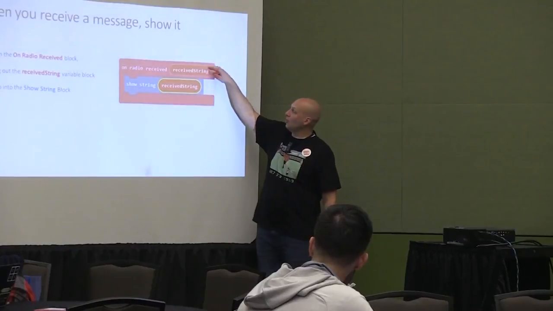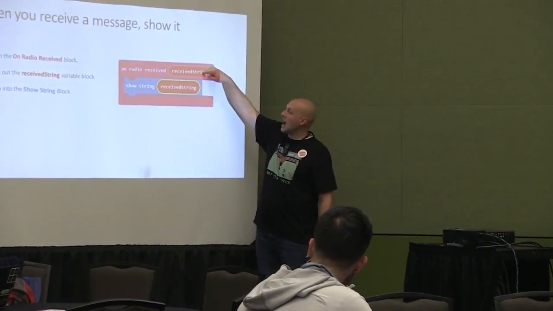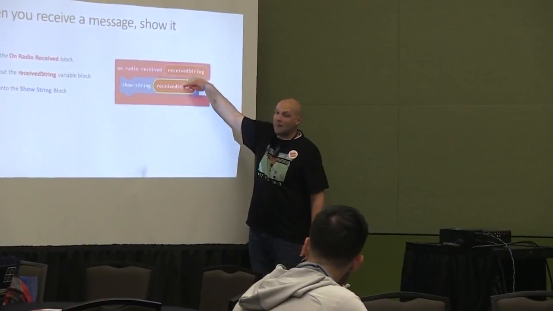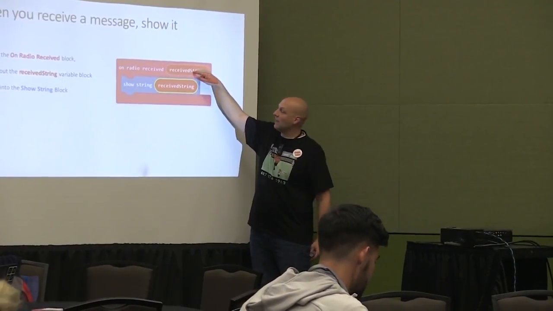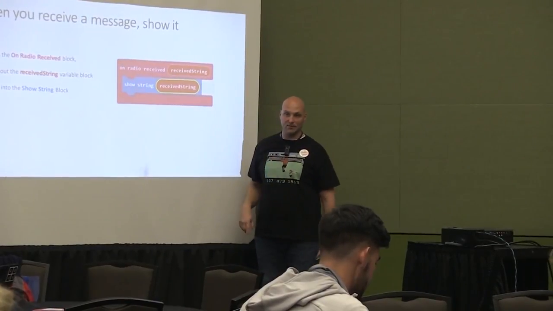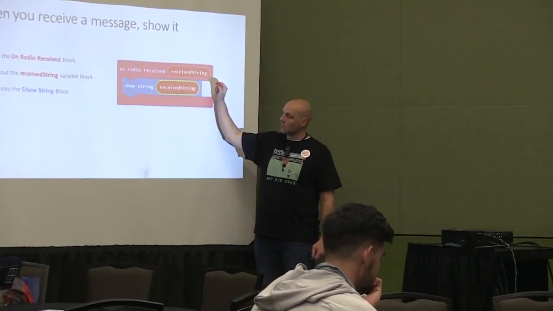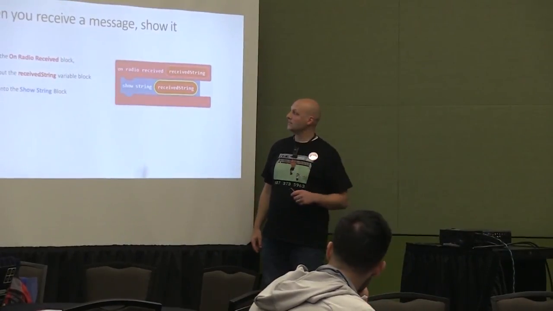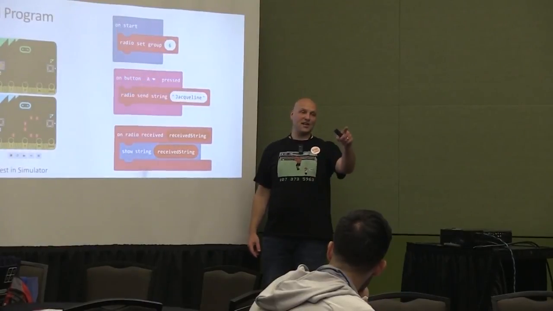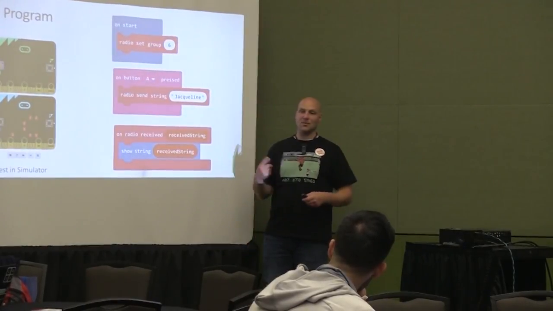So what you can do is if I click and hold down receive string, I can actually grab that and drop it in here. It'll automatically copy that block down. If you click it, you'll see like a hand grab, bring it down, and so you should see show string, receive string. If that's not working for you, just keep trying. Sometimes it can be a little finicky. Oh, it's got to be yellow. Oh, yeah, yes. Thank you. So that was a recent addition. It didn't always used to be yellow. So they keep upgrading things.